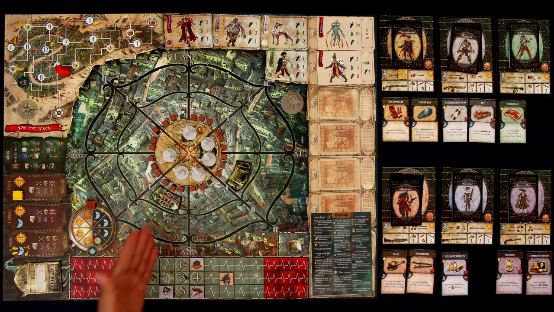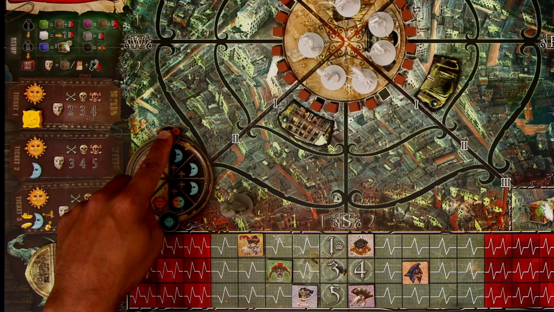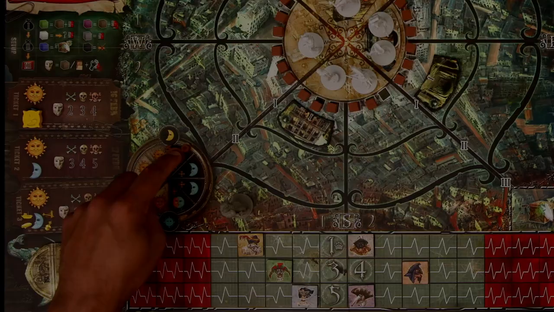Luckily, they're not going to be moving at all. They're just going to stay there and we can just snipe them away. Okay, those are our bosses. We now get to move into the first hour of the night.